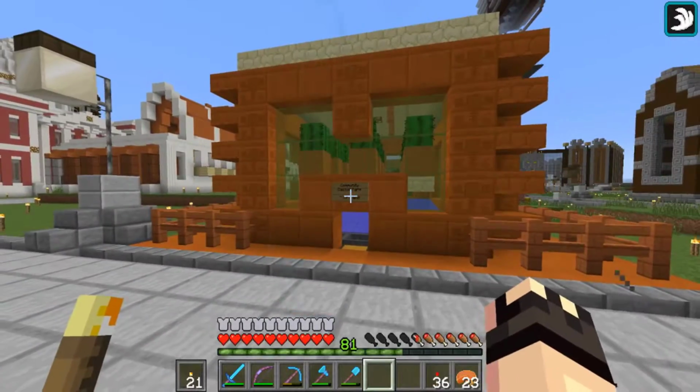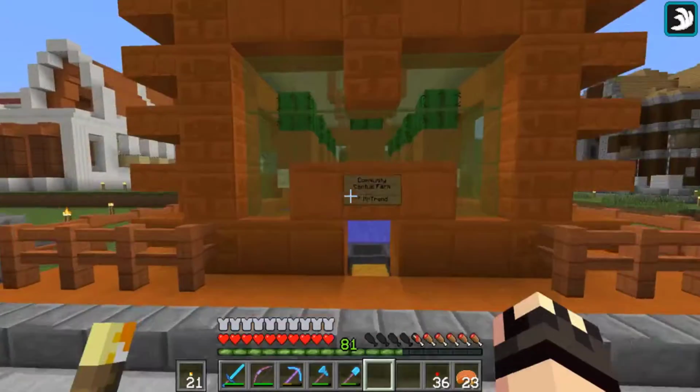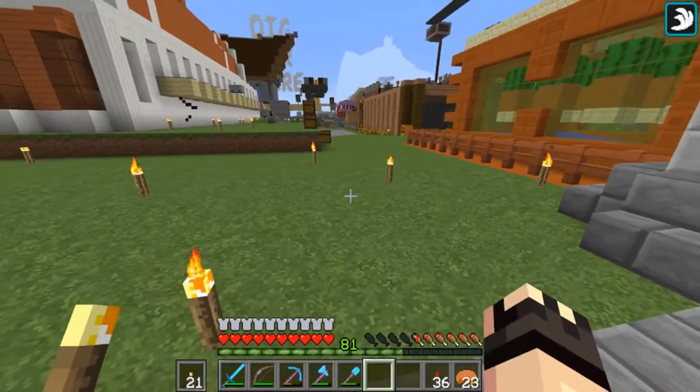So our next goal is going to be going over, tear down the sugarcane farm and bring it over here and place it. I'm not sure where. I was thinking possibly right here. I might just put it right here.